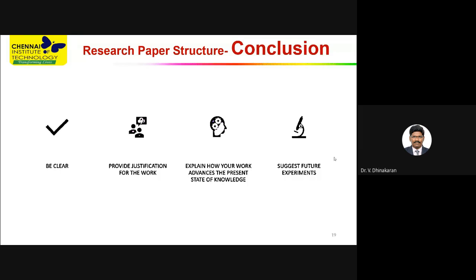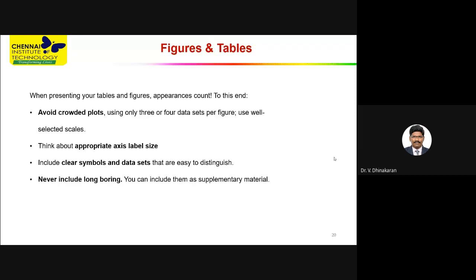That is what we expect from the students. Now, figures and tables. You should avoid cluttered plots. The figures should be very neat and readily readable, and the label size should be proper. The figure should not be boring, and it should not irritate the readers, the editor or the reviewer. So you should carefully bring in figures and tables.